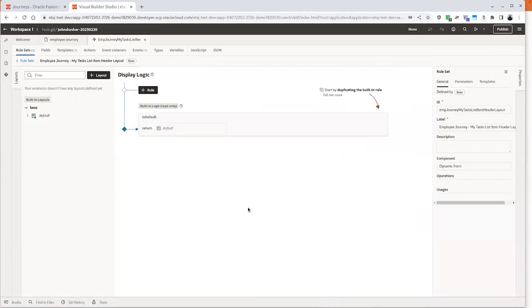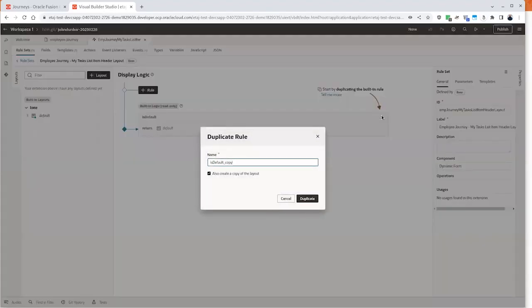When I click on that, it opens the editor, and you can see this is a rule set, and it is displaying this layout. The default rule set, even if you could, you don't want to modify the default. You want to leave that as a fallback. So this little button here, I click Duplicate Rule, and then I say what I'm about to do. I'm going to remove the icon.